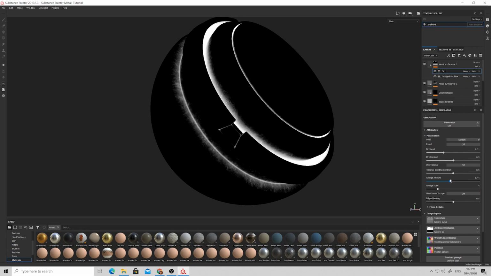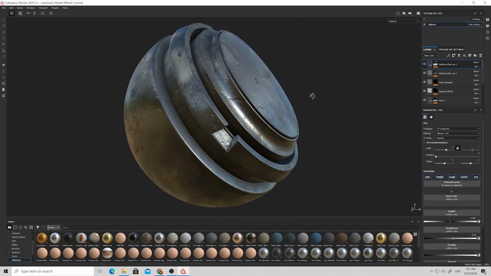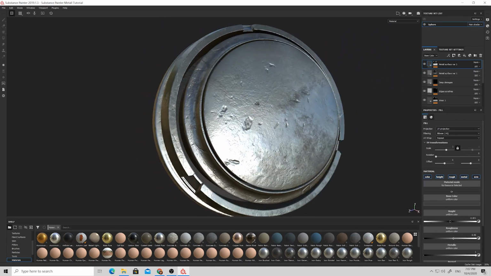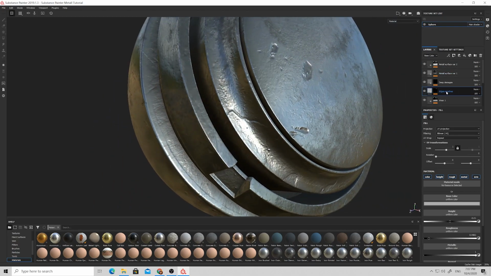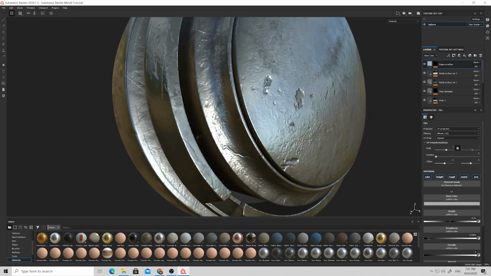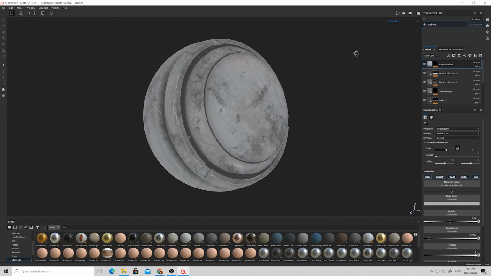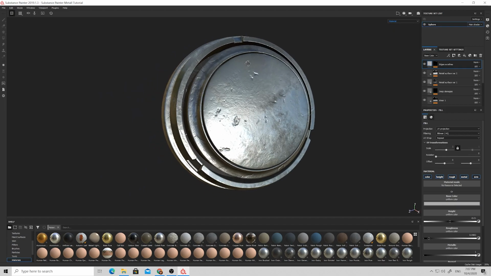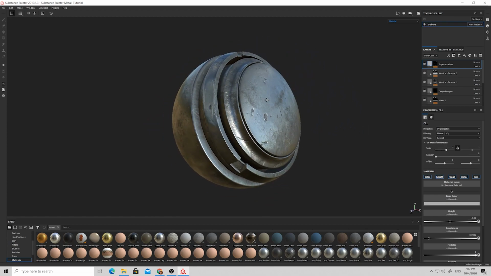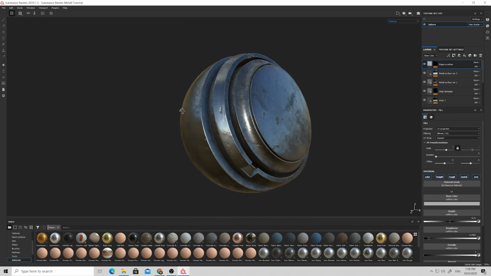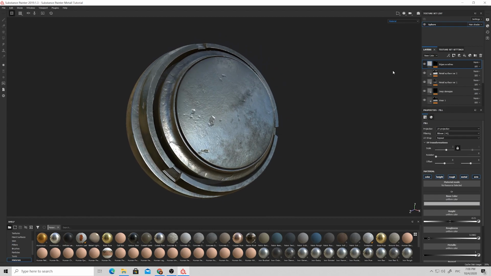So add this grunge to occluded places: add a generator and add dirt, as we did in our previous iterations of materials, and place the edge scratches on top of our layers, so we don't lose them and have them on top of our material. So we already achieved this pretty realistic rough metal, but we have one more important stage.